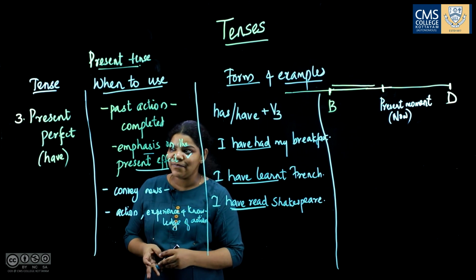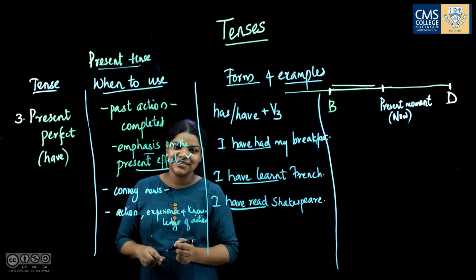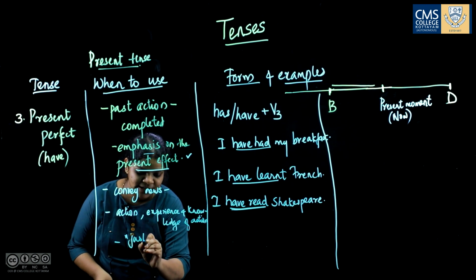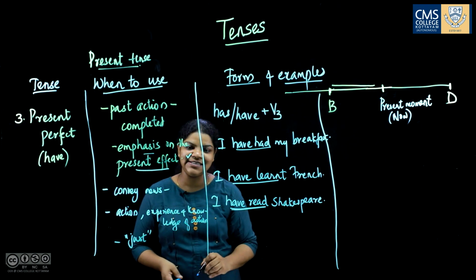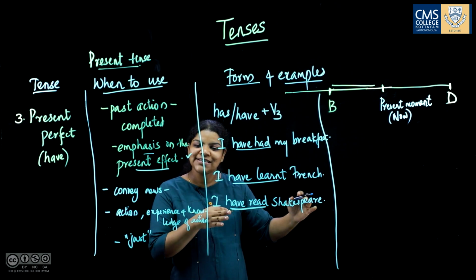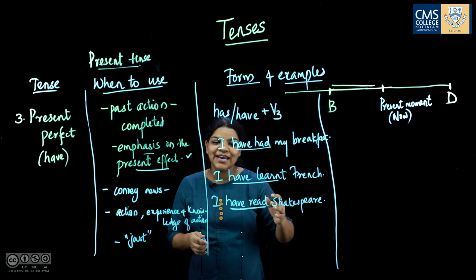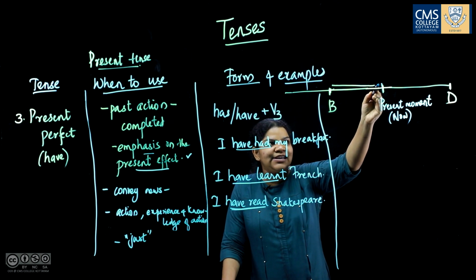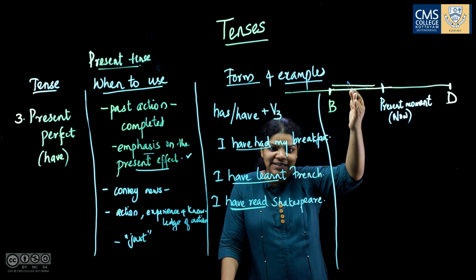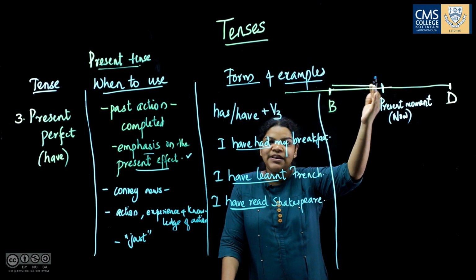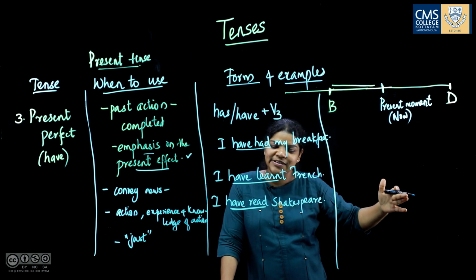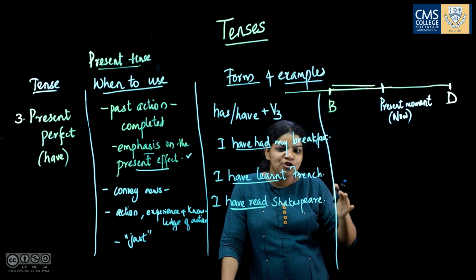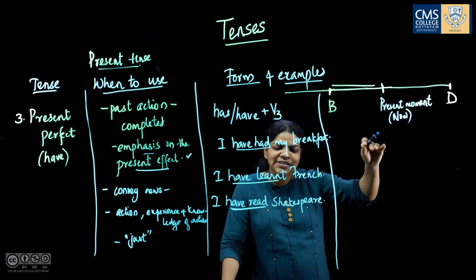There's a hint to remember when to use the present perfect tense, especially when you have words like just in the sentence. Remember to use the present perfect tense. The train has just left the station. It is not the action in the present moment, it's an action which happened in the recent past, right? It's an action which happened in the recent past and the action is complete. The train has left, meaning that the train is no more in the station and it just happened in the recent past.